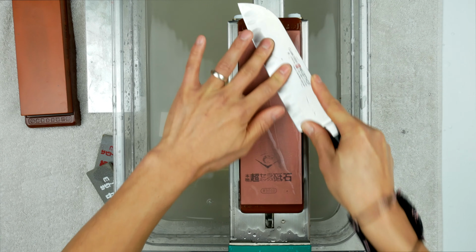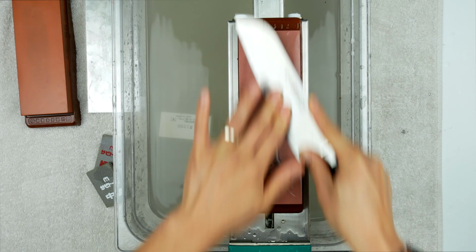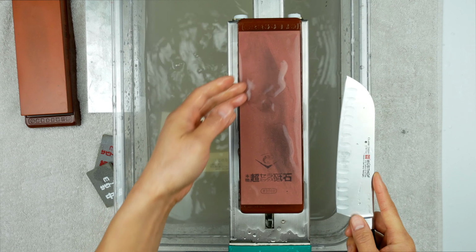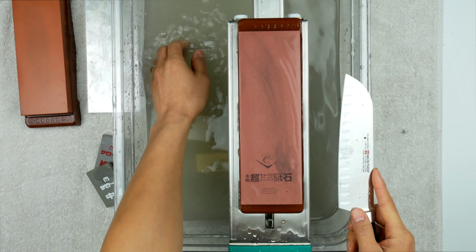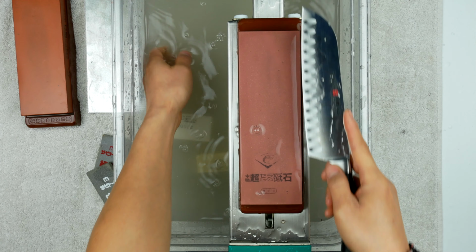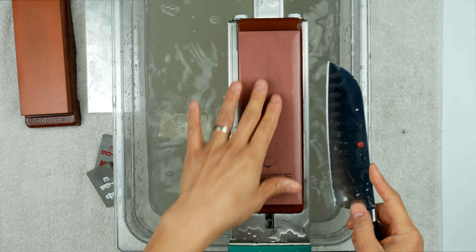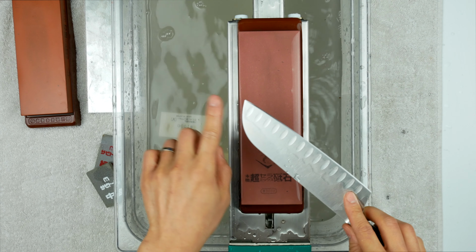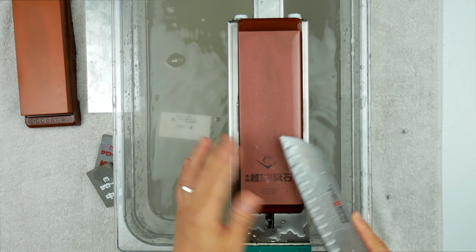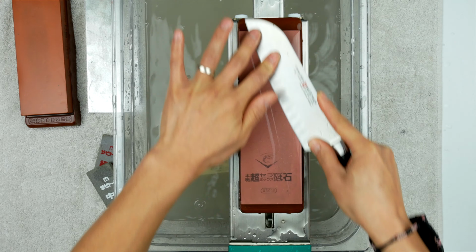And this is completely okay. There's nothing wrong with that. That's actually a very valid way to do it. This is one of the ways I used to do it as well. But I have found that on a polishing stone, when I would do this method, sometimes my polishing, it still comes out really nicely, but it's not as consistent as if I were simply to run the knife this way.